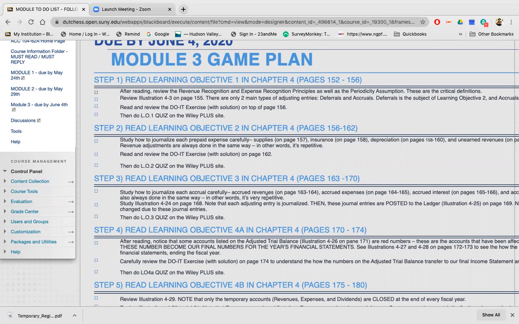Now, we close the books on a yearly basis. Again, the longest period of time that we run numbers is for 1 year. At the end of that year, we need to wrap up those records so we can begin brand new records for the next year. We keep things year to year. That's the longest period that we'll have an income statement or retained earnings statement for.